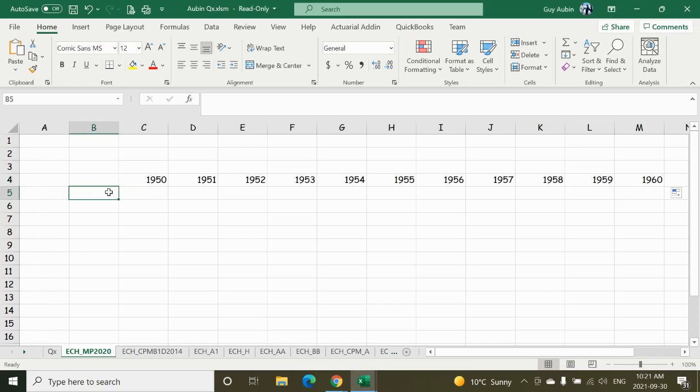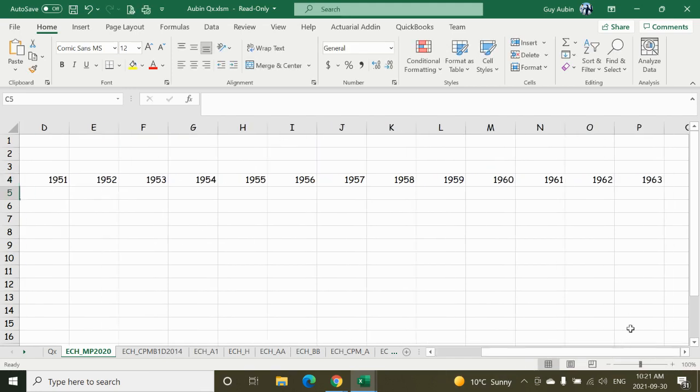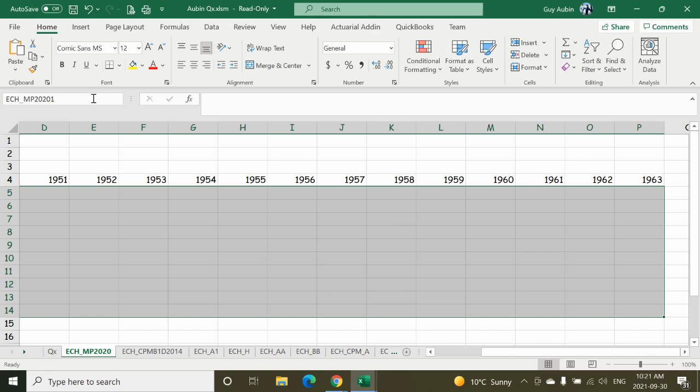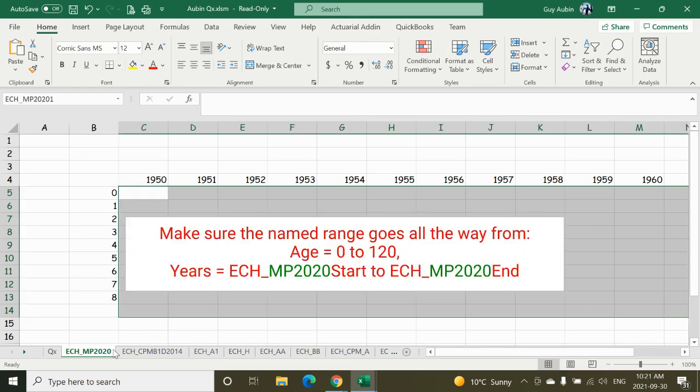And my ages 0 to 120, whatever. And then these would be filled with numbers. So I pick my range and I name a variable ECH MP 2020. And for male, I add one. For female, I would add two. I hope the explanation is clear, but that's the principle.